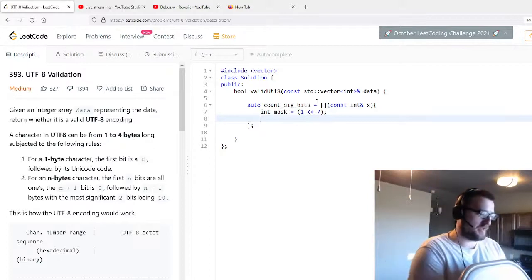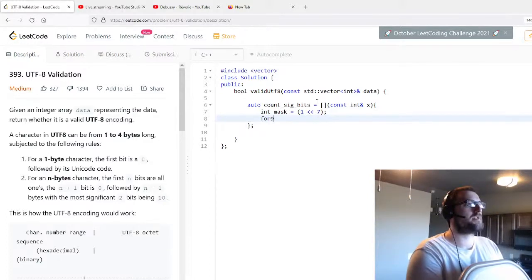Then we say i equals 0, i is less than 8, so 8 times we perform our check. Increment i, and we shift the mask to the right.